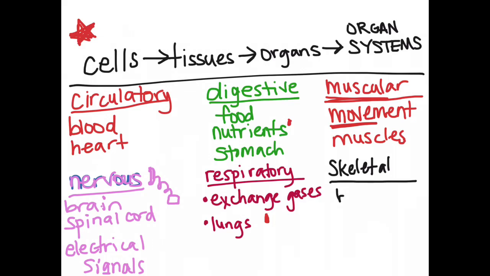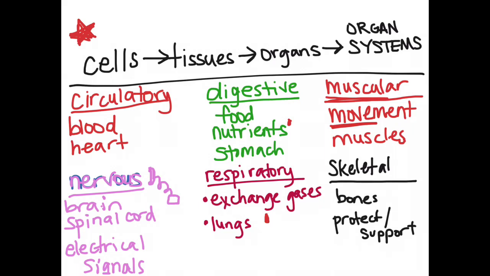And remember that the skeletal system serves to protect our vital organs and to provide support for the rest of our body. So protect and support are keywords that are going to let us know that we're talking about the skeletal system. Remember, without the protection of our skull protecting the brain and the spine protecting the spinal cord, our nervous system would be very susceptible to injury, and we would be prone to devastating effects from that.